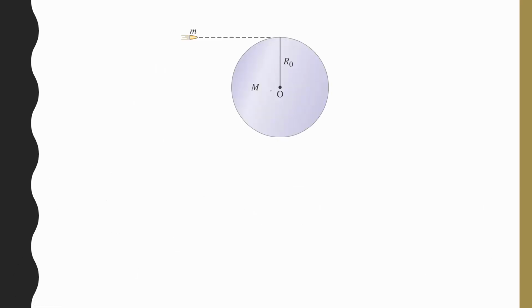A couple other things. I said we were almost done. I lied. Sorry. Here's an example. This is one of the weirdest things about angular momentum, but it comes up a lot and we're going to use it. So if I fire a bullet and there is some super glue on the edge of this disc here, yes, amazing super glue, such that that bullet sticks to the edge of the disc, well, then we would imagine if there's no frictional torques that this disc would start rotating as it hit. And if it starts rotating, it's going to have angular momentum. But here we just had a bullet flying, so where did that angular momentum come from?